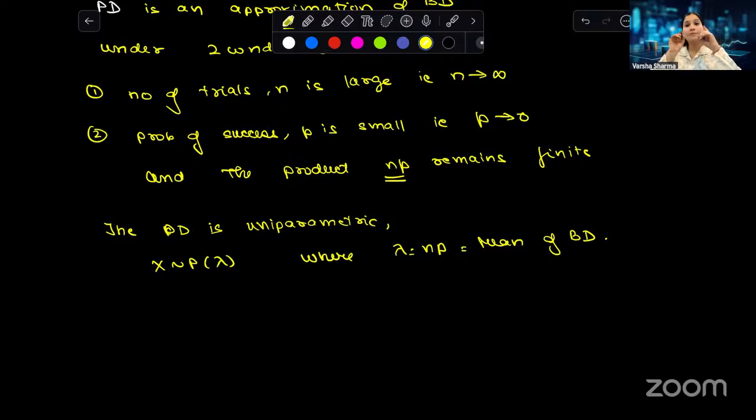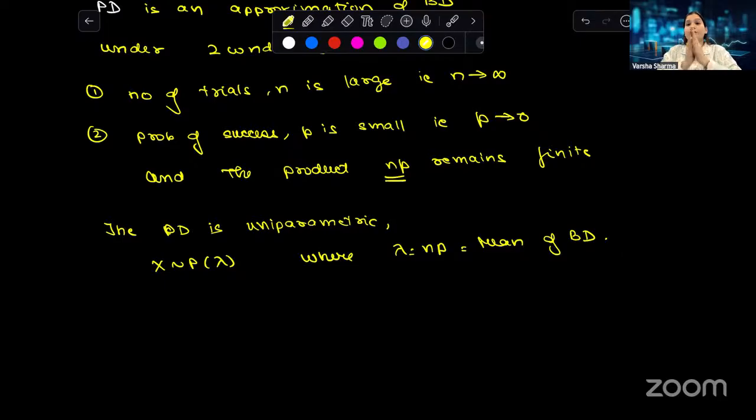So if I'm finding the probability for one page, I'll take lambda for one page. If you're finding the probability that 10 pages have zero error, you're finding the probability for 10 pages, so you'll find lambda for 10 pages. If I'm finding the probability of one book, I'll find lambda for one book. That means if that book contains 100 pages, I'll find lambda for one book that is 100 pages. For 100 pages, what is the average? If my book contains 1000 pages, I'll find lambda for one book that is 1000 pages. 1000 pages, how many errors? That will be my lambda. Lambda is the average value, the mean value, for the thing you are finding the probability of. Okay?